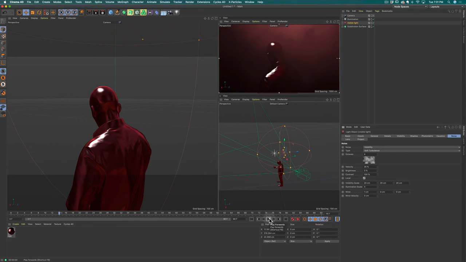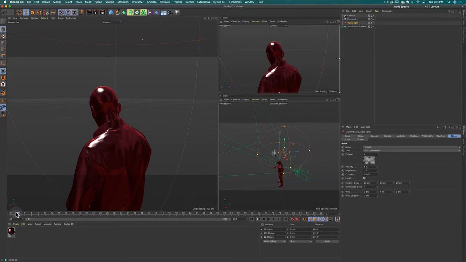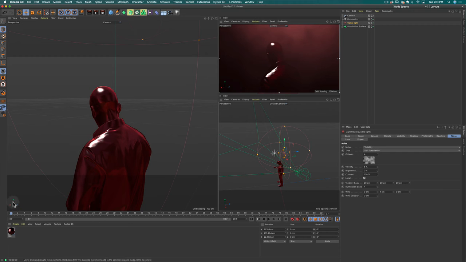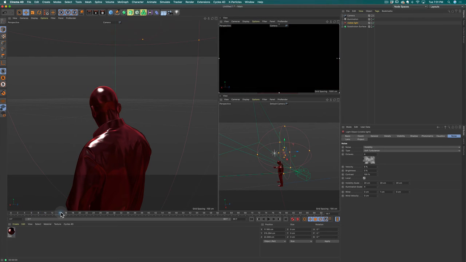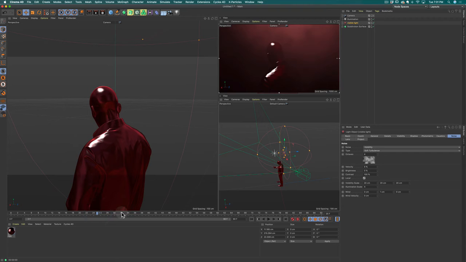And you can see that if I move through my playhead and pause a little bit, that noise is moving. So that noise is being controlled by the velocity. It's at 25%. And it's also being controlled by this wind, which is at 1 centimeter right now, in the X direction. And I'm going to change that from the X direction to the Y direction. I'm going to go ahead and change my velocity down to about 5%. And then I'm going to go through a few frames and see where we're at, see what kind of movement I'm getting, if I'm happy with it.